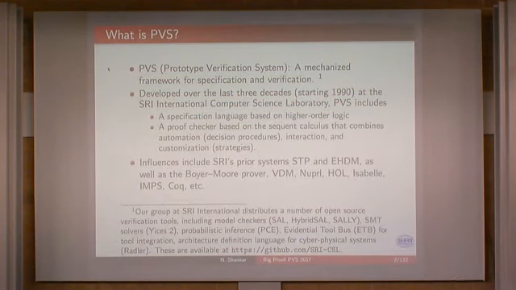Very quickly, PVS stands for Prototype Verification System. The story behind it is that we started calling it the People's Verification System, but once you start dealing with the US government, saying "people's" anything is going to be a red flag, so we changed the name to Prototype Verification System. We meant it to be a research prototype, and we still do. It's something that we experiment with, where we try lots of ideas out. But when we were naming it, we were optimistic that we would eventually build the real one.